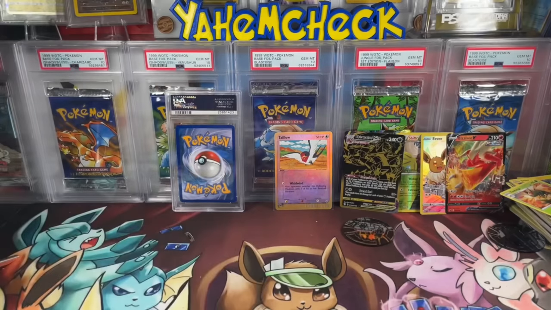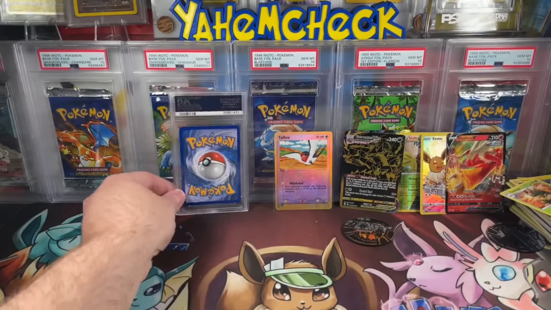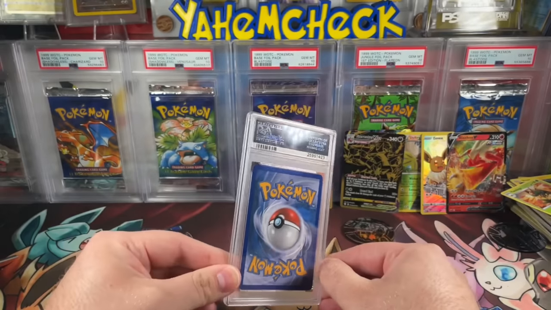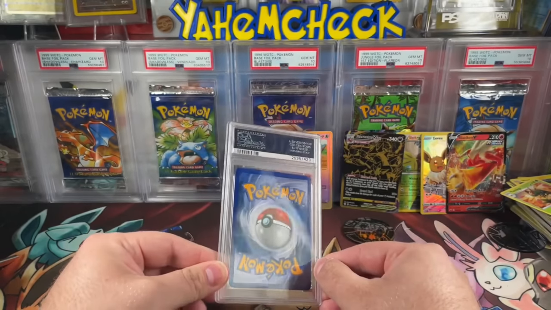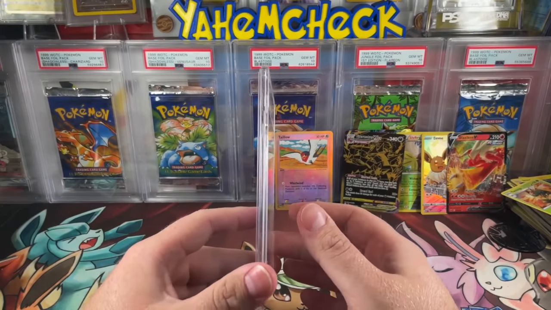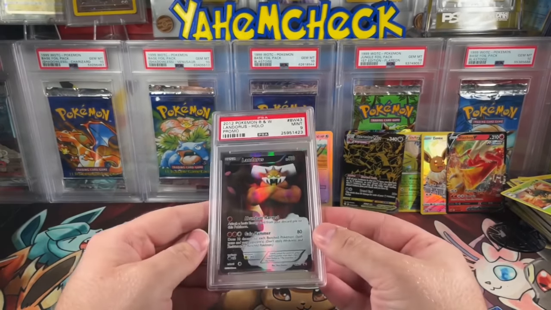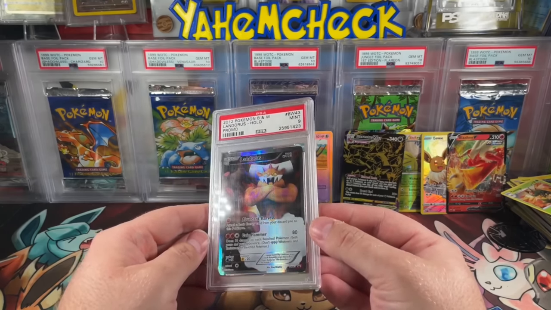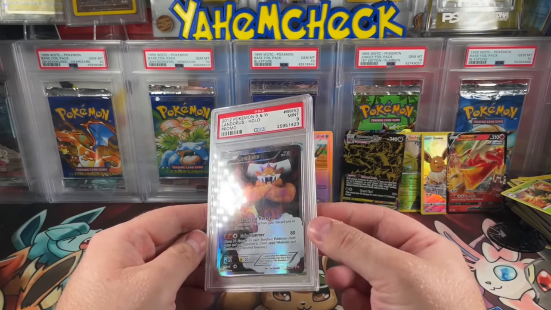Well, let's see what the PSA graded card is. Who's excited? It is a 2012 Pokemon Black and White Landorus Holo promo.